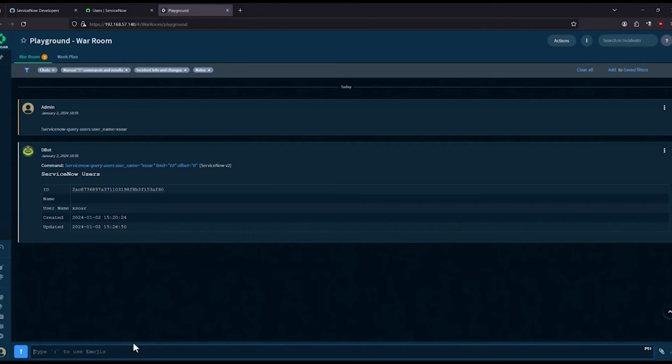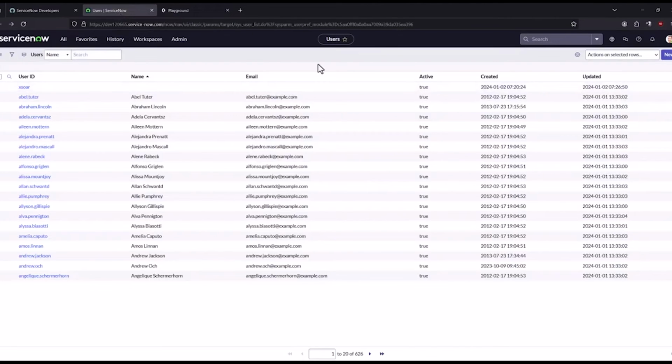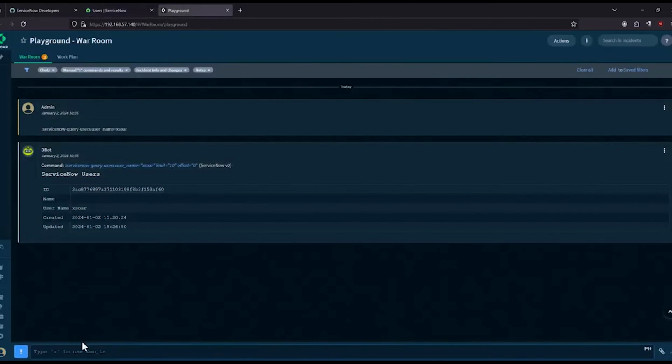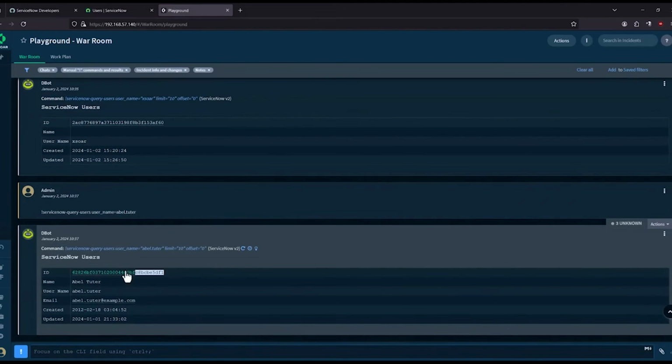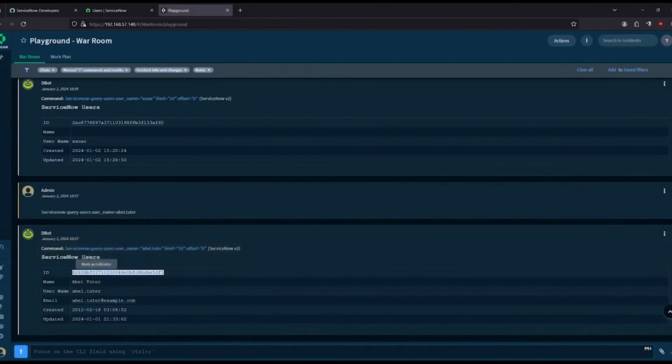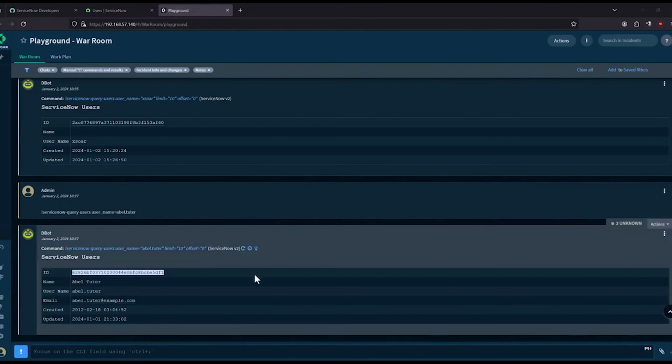And also for the purposes of this demo, I'm going to pull information on one more user, just so I have a username to associate the sample incident with. So I'll head over to my ServiceNow instance and look at my users page. In this case, I'm just going to pull one of the demo users that was already put into the platform, able.tutor. So in my XSOAR instance, I'm going to query information about Able, and copy this UID as well. This will be who the tickets are created for, rather than who the tickets are created by.